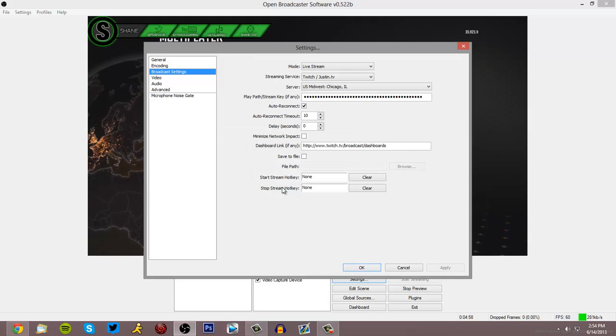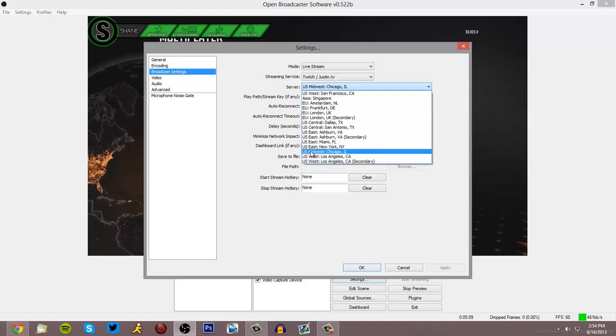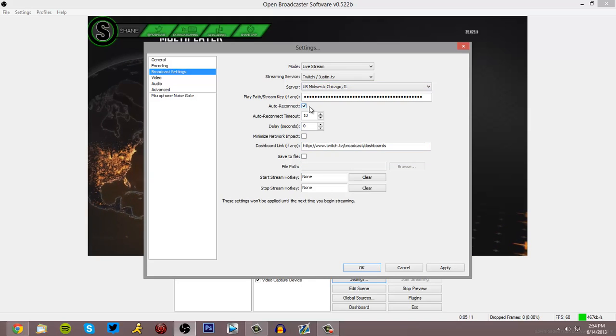So you want to apply those, and then this is where you set up your live stream. I go to Twitch, and I live in a suburb of Chicago, so I choose Chicago. I have auto correct. You put your stream key. If you don't know what your stream key is, I'll leave a link in the description. Auto reconnect, I just have that. Delay is 30 seconds because I was just testing it out earlier. I stream GB matches, and then your link to your dashboard, which you could really put any link, because as you can see earlier, you just click dashboard and it'll take you to that.